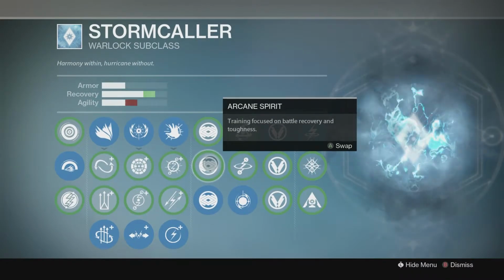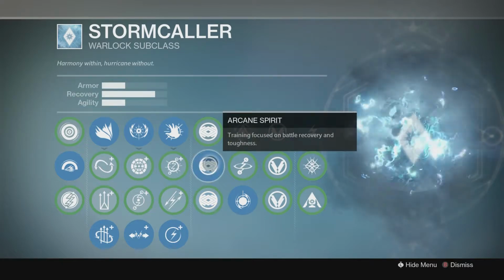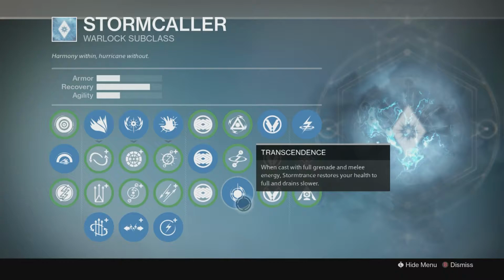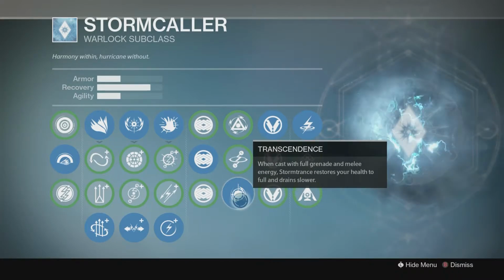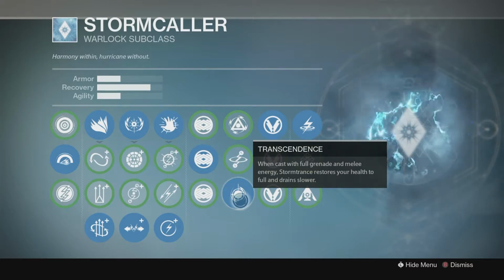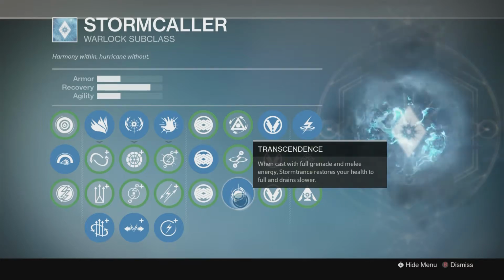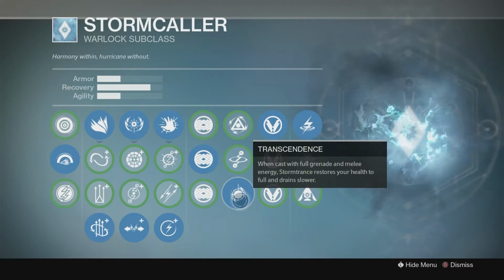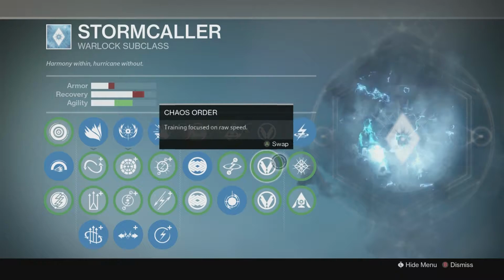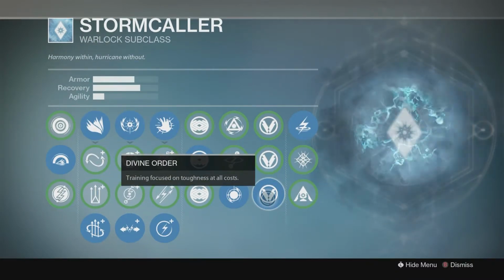I mean, if you really want, you can do Arcane Spirit. So you really boost that recovery a lot. That's also a good option. Next, Transcendence. So when you cast with full grenade and melee energy, it restores your health, and your super drains slower, which is awesome. So you want to hold on to those two, and then you can go on forever killing people.